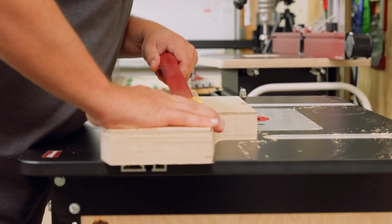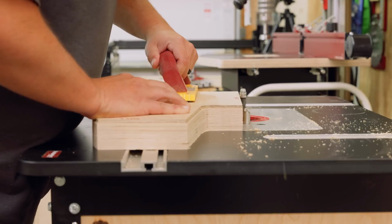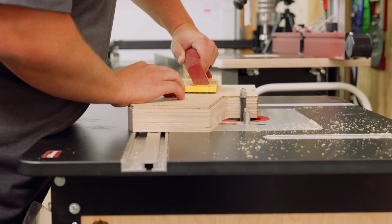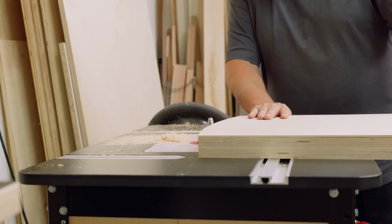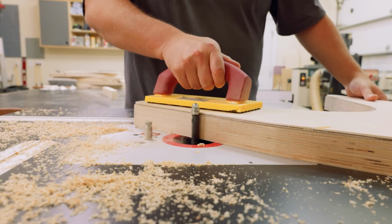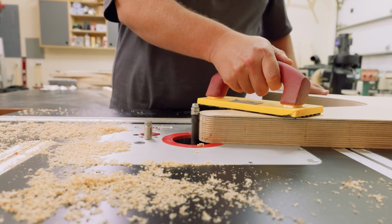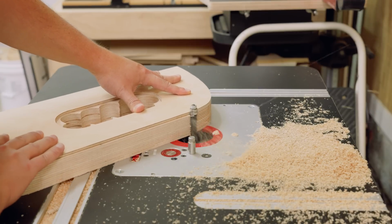And to do that, I'm going to be using a flush trim up-down bit. What this bit does is create a down cut for the top face and an up cut for the bottom face. This is great for plywood because it eliminates almost all chip out that might occur since there's no blades cutting away from the faces lifting the grain. They're a little pricey, but if you're planning on building a lot of plywood projects, they're a solid investment.